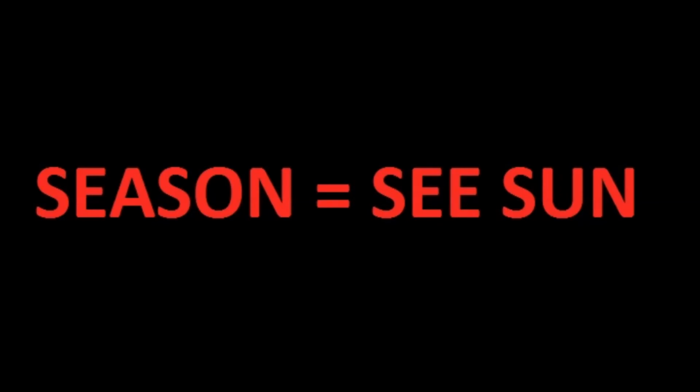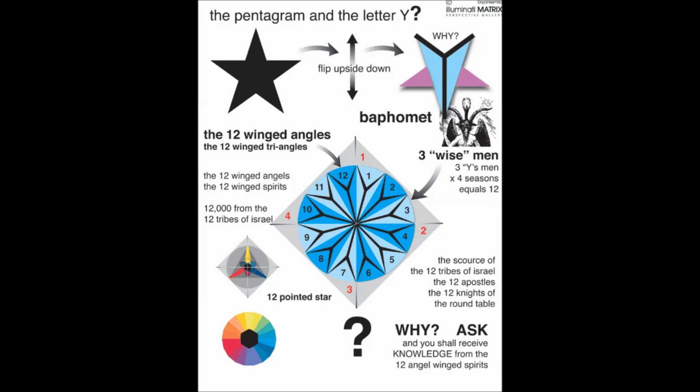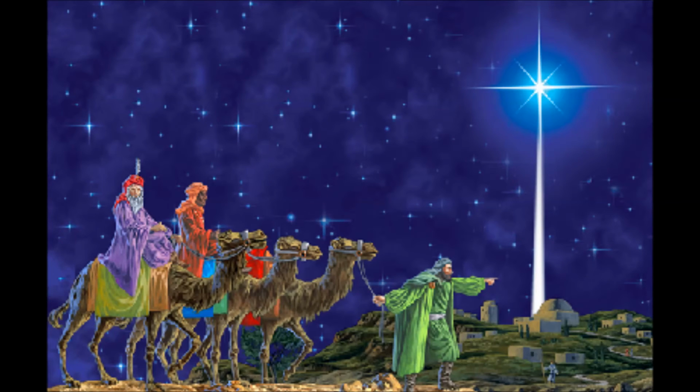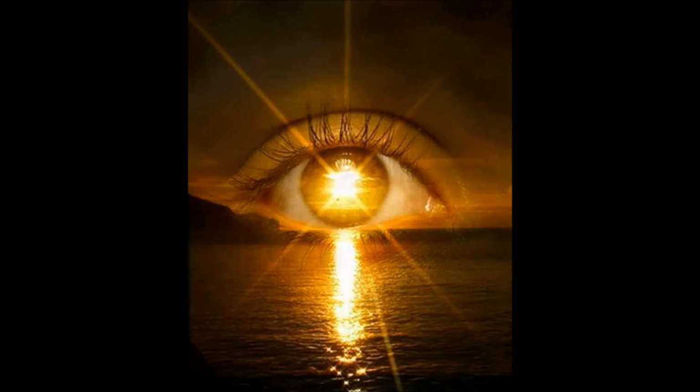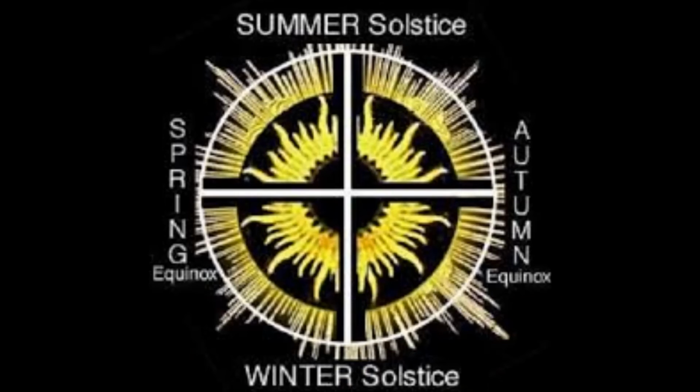Every season, or sea-son, shown in the diagram below, has 3 wise men. The 3 wise men of the Christmas story. The word season creates the subliminal the sea of the sun, or the all-seeing eye, the eye of God. This is the ability to shed light from the sun in every season, or quarter portion of the year.